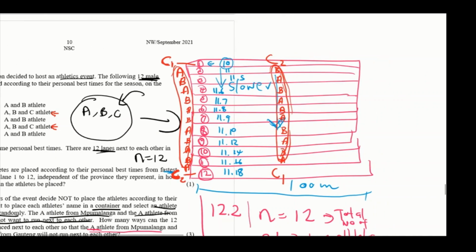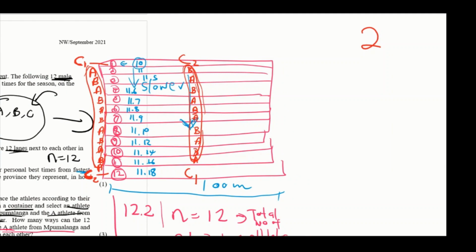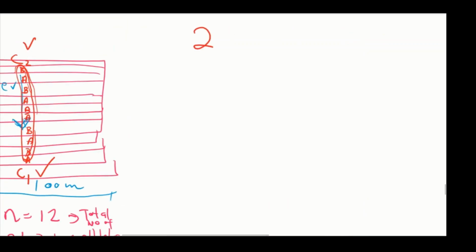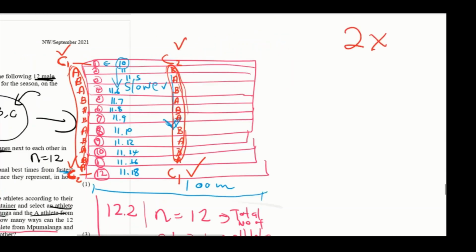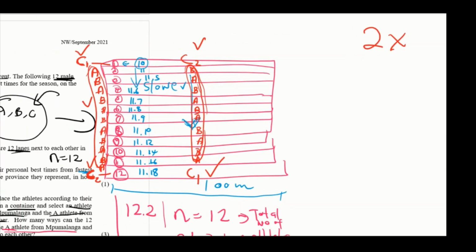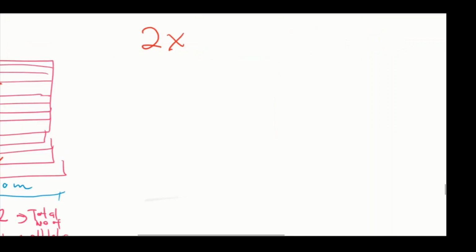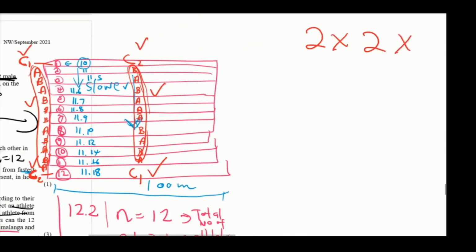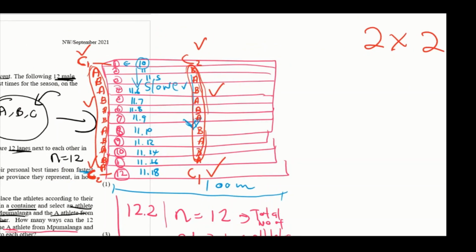So our answer here, what we need to do is, there's two ways to place the C's, right? Either this way or this way. Two ways to place C's. And then multiply by, there's also two ways to place the A's and B's, either this way or this way, since they'll be placed randomly. So multiply by 2 times, and consider the factorial of the middle athletes.